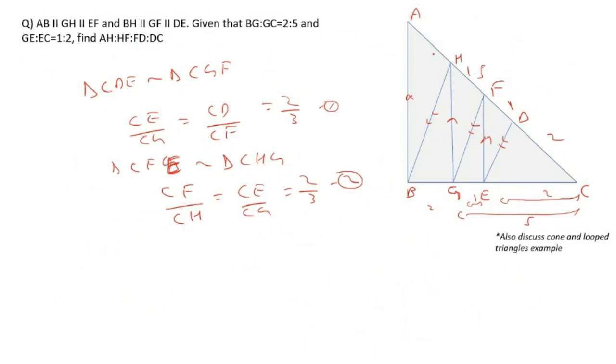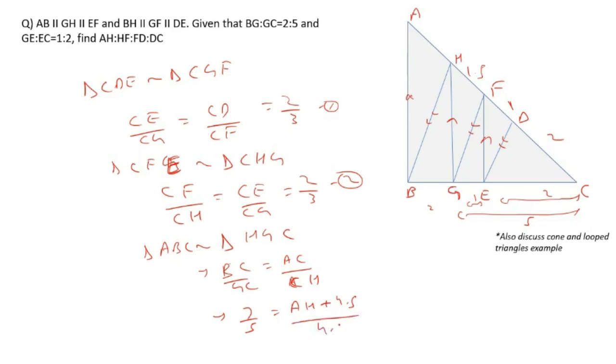And finally, we have this section left. So we have to find the triangles that have this portion in common. Which is the bigger triangle? We know this part, so we can readily take it. This will be the bigger triangle ABC, similar to triangle HGC. So BC by GC should be equal to AC by CH. We know it's given that this is 2, this is 5, so BC by GC will be 7 by 5, equal to AC by CH. So AC is nothing but AH plus 4.5, upon CH, which is nothing but 4.5. So you can find AH from here. AH was 9 over 5, which is 1.8.